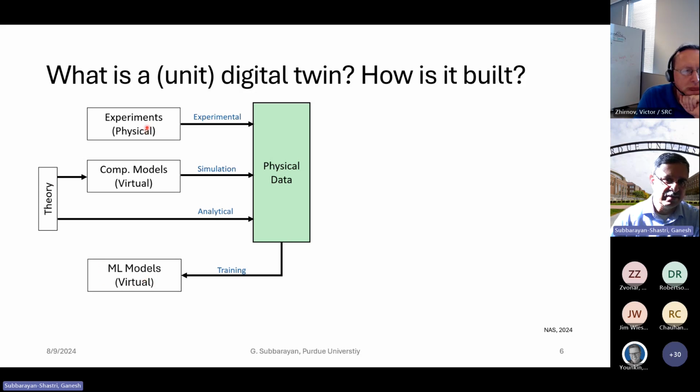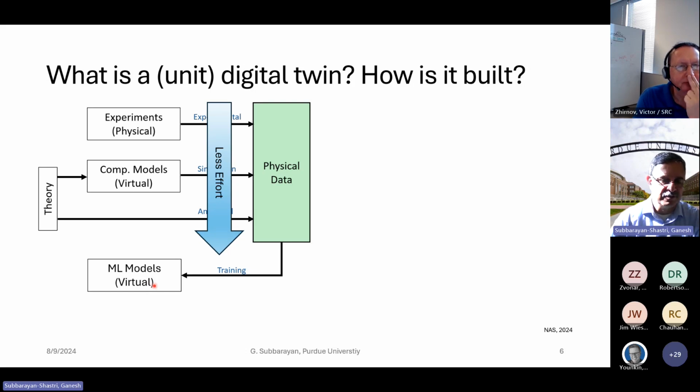Now here I'm going to classify the nature of the data as physical if it comes from experiments, virtual if it comes from computational models or ML models. I'm going to treat them equally. Generally, physical experiments are more expensive, more time consuming. Computational models are less expensive, and theoretical models are even less expensive. And the belief is ML models would be virtually free for us to use. They may be very expensive to develop, but they are virtually free to use. That's the idea behind the suggestion for using ML models, machine learning models. I wouldn't use the word AI because I don't quite know what that means. I would use the word ML because I understand that far better.